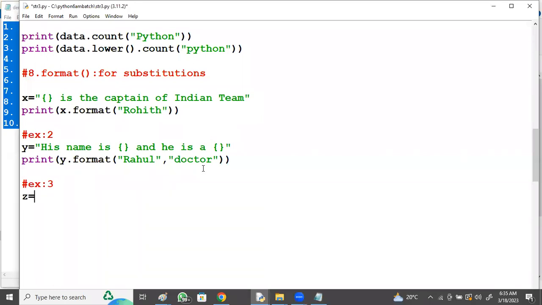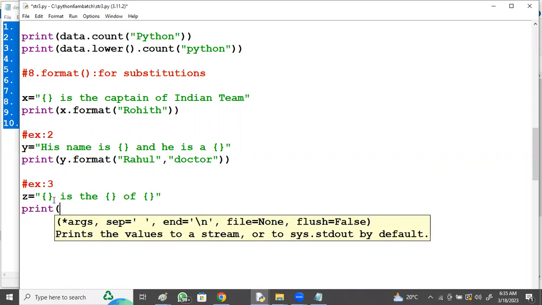Can we write a sentence between those curly brackets? Yes, but everything should be within the double quotes. One more example. Try to find a meaningful sentence for this. Print Z dot format.